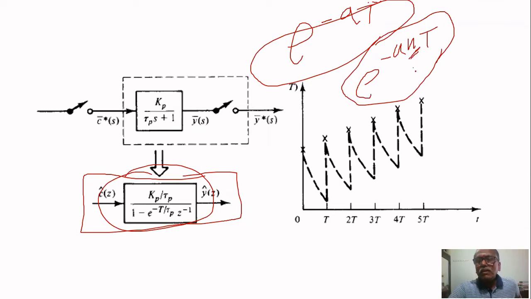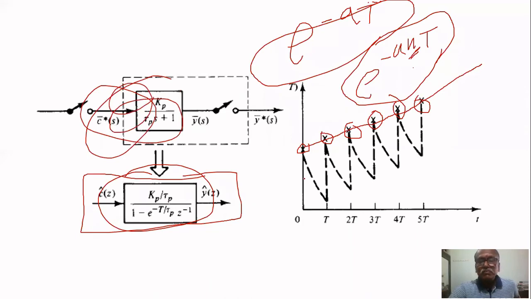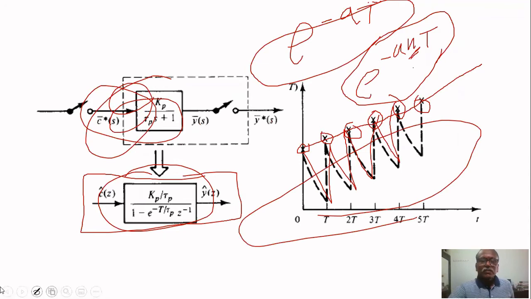That's why for every n, if you put 0, you will get this value. If you put 1, you will get this value. If you put 2, you will get this value. Like that, 2T, 3T, 5T, you will get all these values. Yes, it's correctly giving a ramp response. But internally, what happens to the system? It is decreasing and goes up, decreasing, goes up. That happens inside the system. Its velocity is changing like this. That's why if it is a continuous time system, we must precede it by a hold circuit.